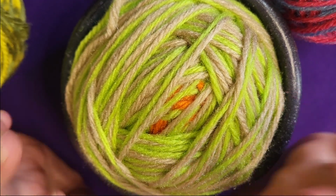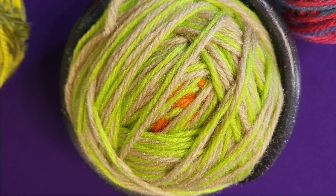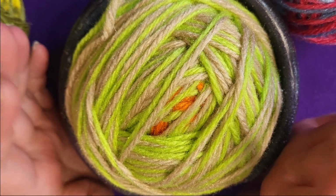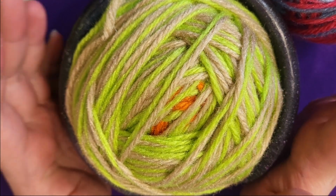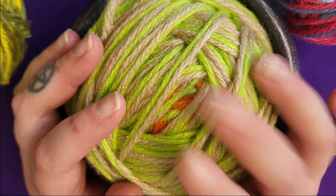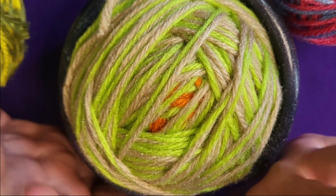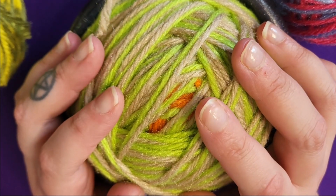It's really rough on my hands. It's really not super fantastic to use. We'll see how this goes. It definitely feels like rug grade yarn. But we're going to push through. We're going to keep going.